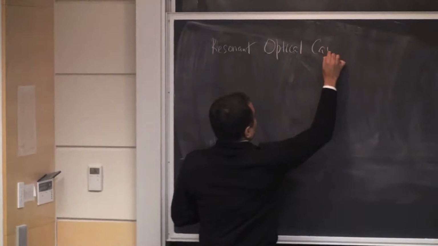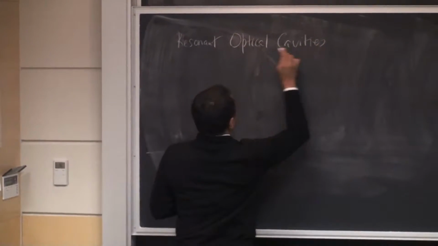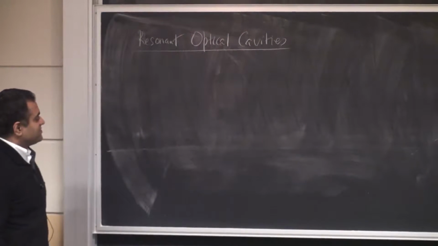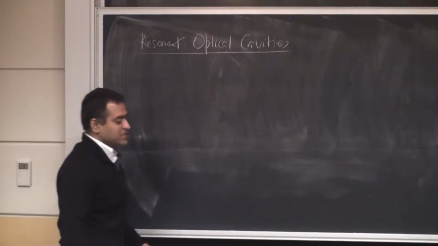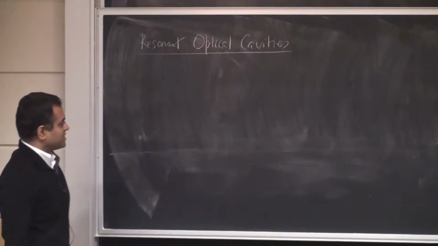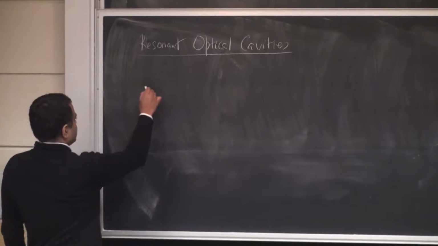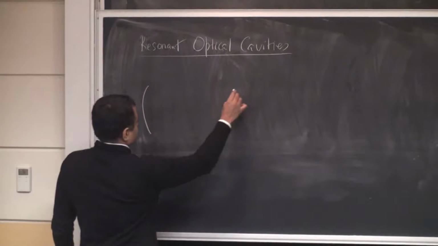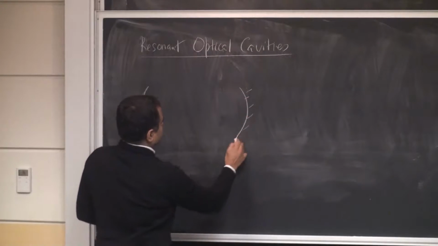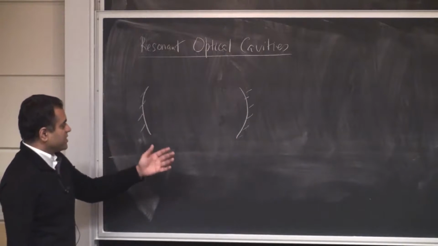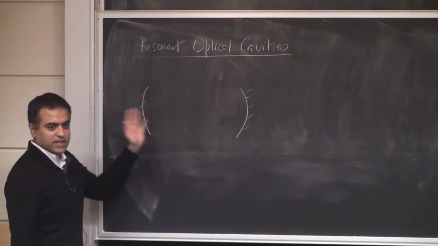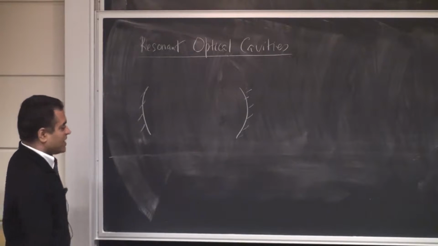And by now, I think you have solved enough problems and looked at enough situations that we should be very comfortable with what that is. What is a resonant optical cavity? This is just a sketch, but it could take many forms. You could have 5 mirrors, 3 mirrors, ring cavities, or this is a linear cavity, right? You have all kinds of cavities.